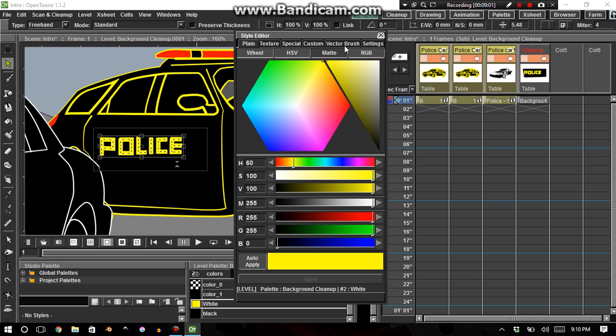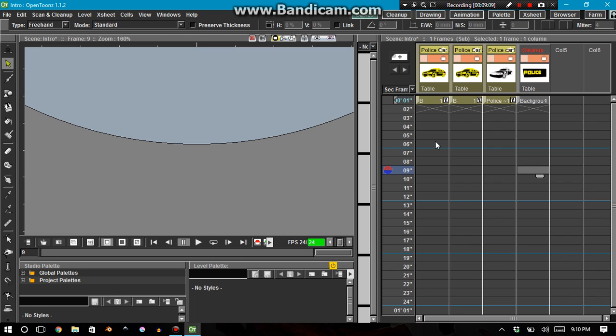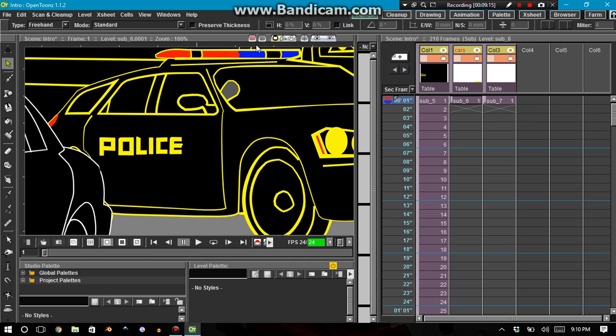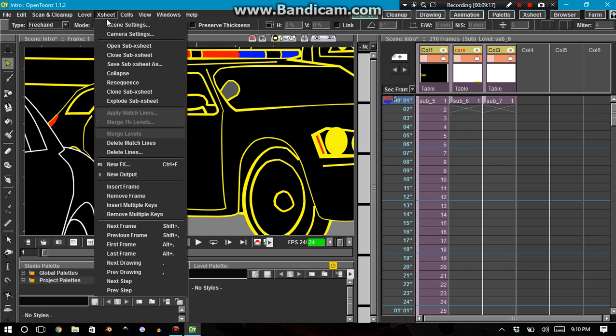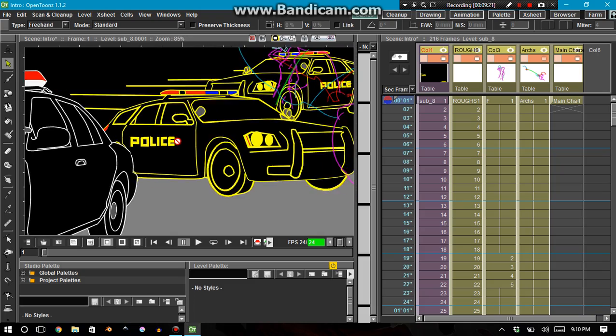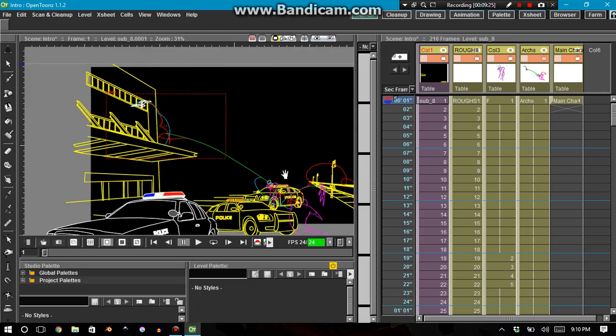Alright, cool. So it's yellow now. Let me exit out of the SubX sheet. I don't need to select any column whatsoever, so I can go X sheet, close SubX sheet. Now I'm still inside of a SubX sheet, so I need to go X sheet, close SubX sheet. And I can see my changes are reflected on the scene as a whole, which is nice.